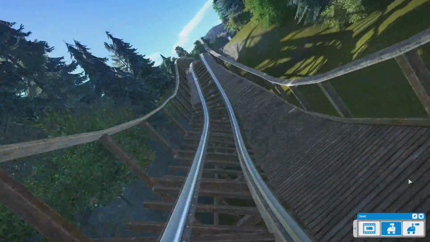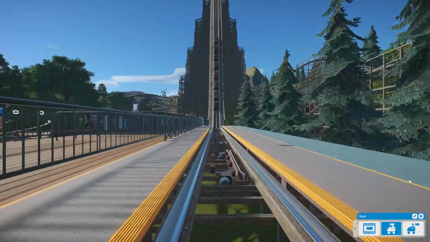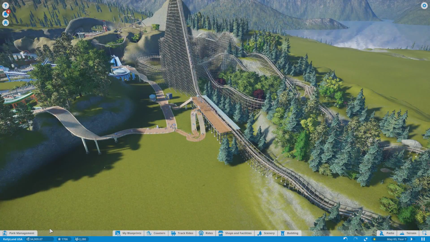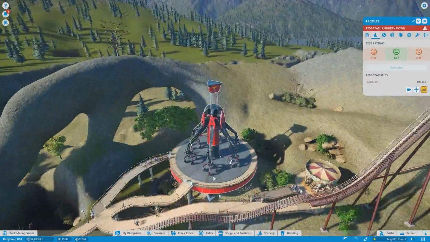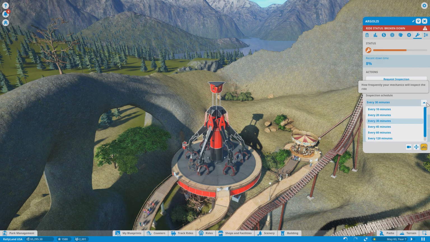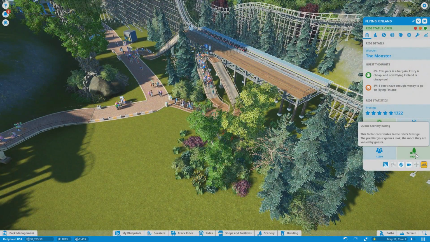Much better. Now it feels like a Finland ride. I approve. You approve? Because I approve. That is a significant improvement. Alright. Oh, the money is just rolling in. We're up to 5,000 again, just like that. And then our goal is broke down. This thing, I'm telling you, it breaks down more than any other ride. So I'm gonna put it on a 10-minute inspection.